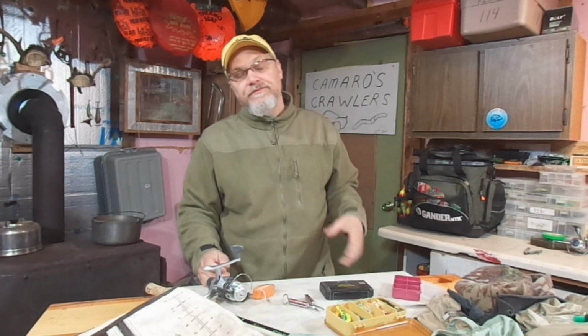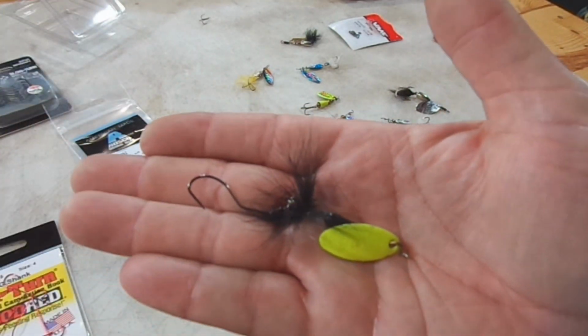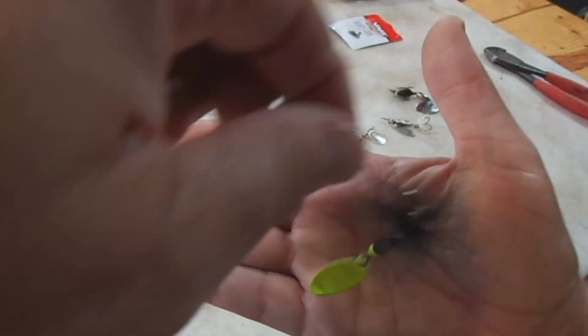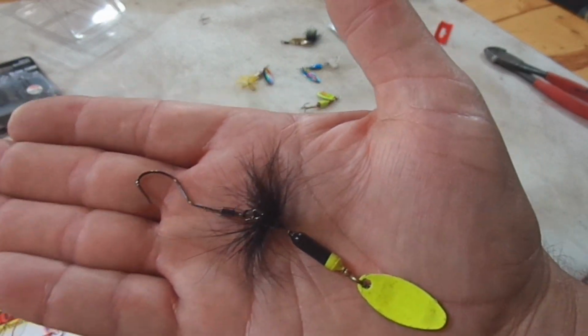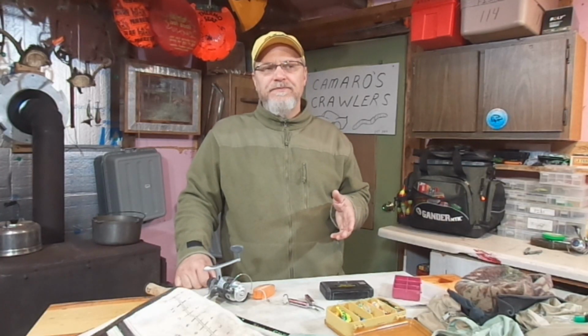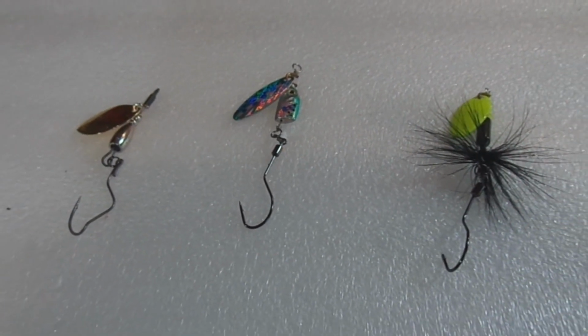Then of course, another method for fishing small streams for trout is casting spinners. And I kind of like to doctor up my spinners a little bit. What I'll do is I'll cut the treble hook off of them, and I'll replace that treble hook with a little bit longer single hook, sometimes a slow death hook. And then when I'm fishing with the spinner, I'll thread a worm onto that hook.